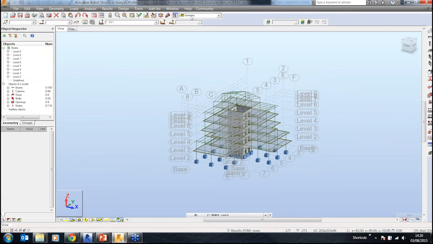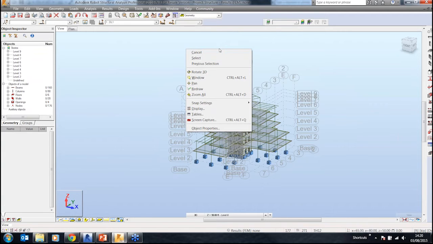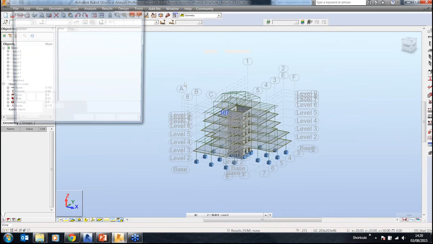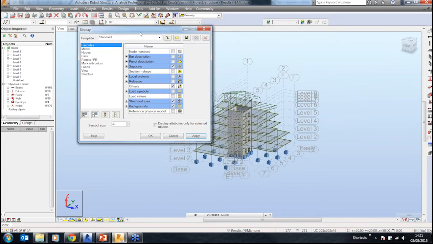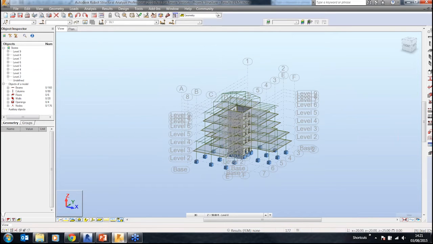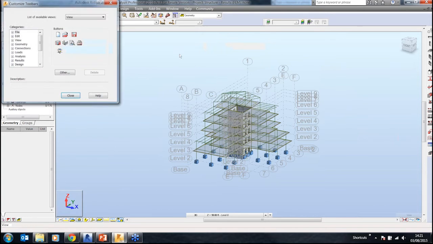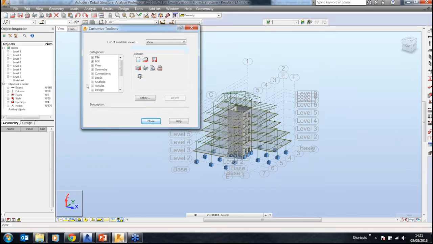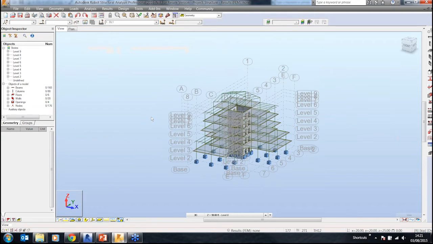You'll see here we've still got toolbars, but I can go into the display, and just like I can with AutoCAD and the other applications, I can start adding more toolbars. So you'll see I can customize the toolbars that I want and rearrange everything as I need to.